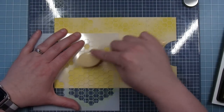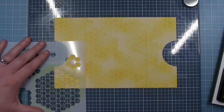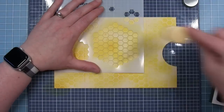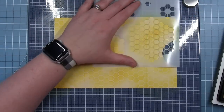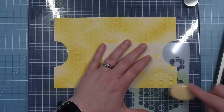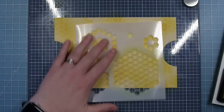So now that I have some good coverage of that lemonade ink, I'm going back in with some sunflower ink, which is a slightly darker yellow, and I'm just adding some darker spots by lining up my stencil in the same places that I had it before, and just adding a little bit more dark ink, and you can see that that kind of varies the look of that background.